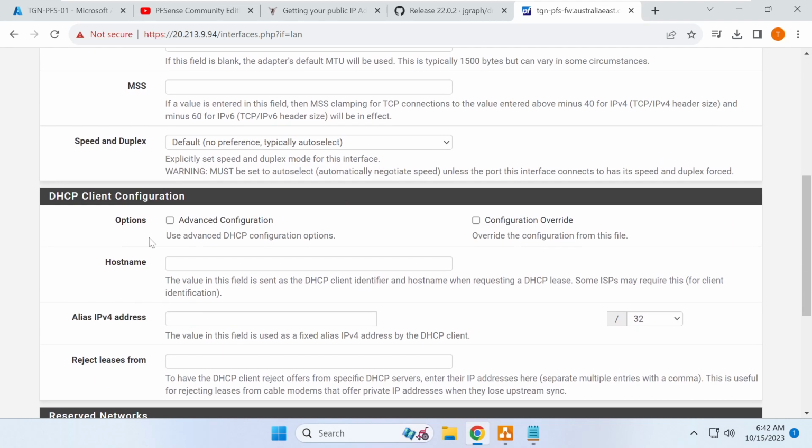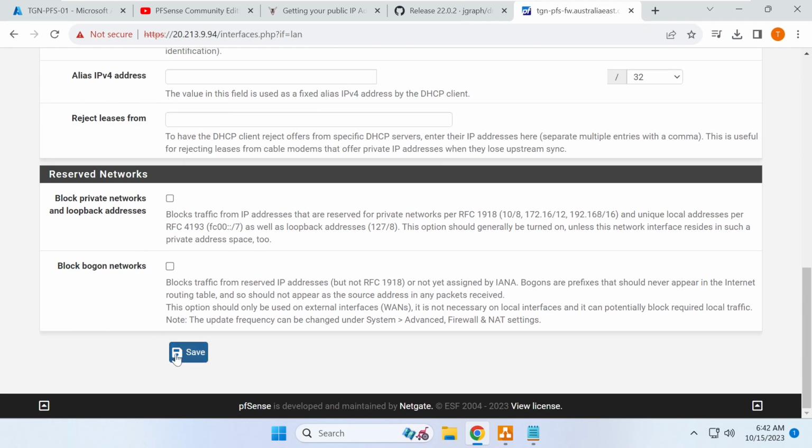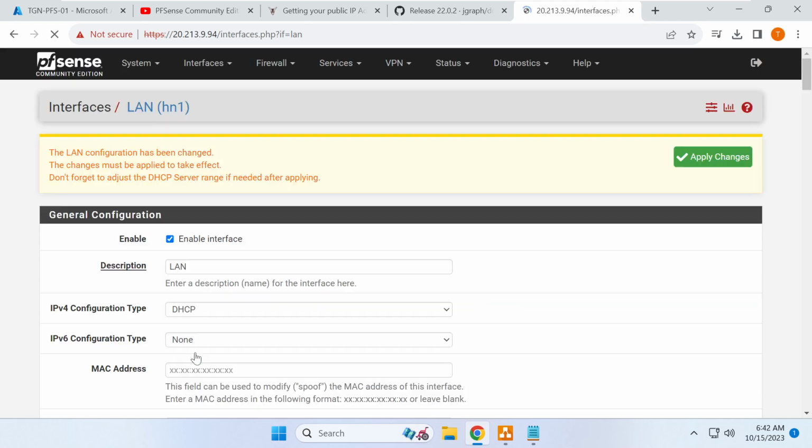So that will be all that we need to do to get us running. Now it's got an option here to block bogon networks. Okay, it's saying this option should only be used on external interfaces, so we don't need it here. We can apply it there.